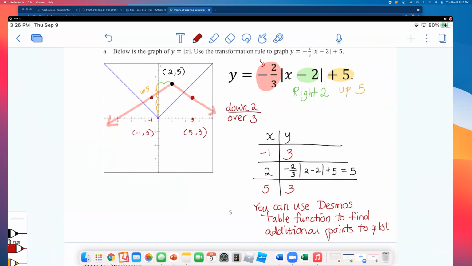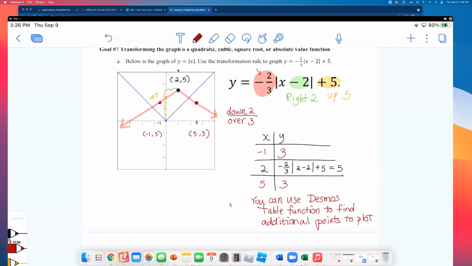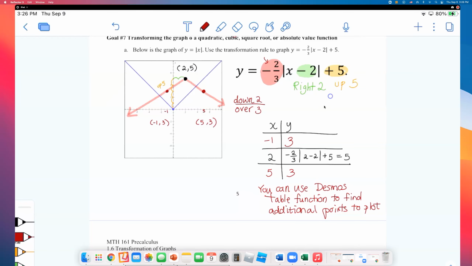And I'm kind of doing it in the mixed method, right? I use not only that transformation rule, but I also want to check it, and I also want to use the calculator to get the table of values, because the important point is this black dot. The red ones, I needed them to graph the line, but to find these red dots, these other points, I just needed to plug in some values into the function, okay?